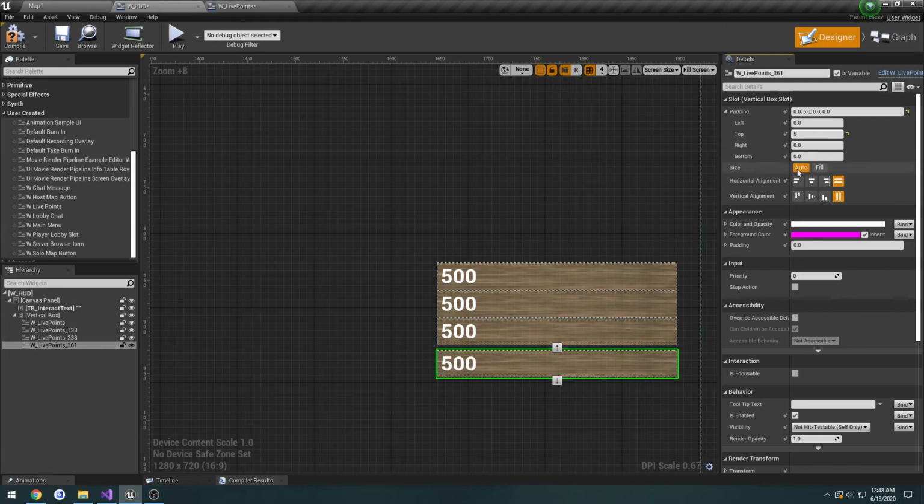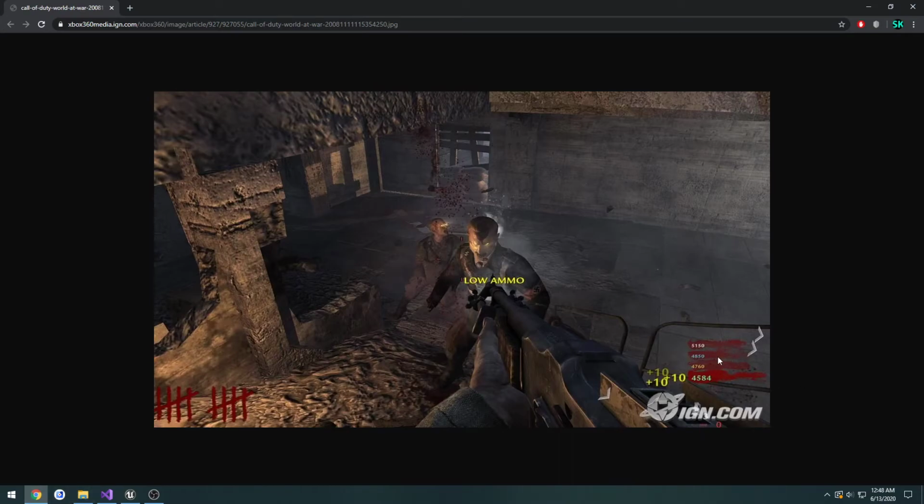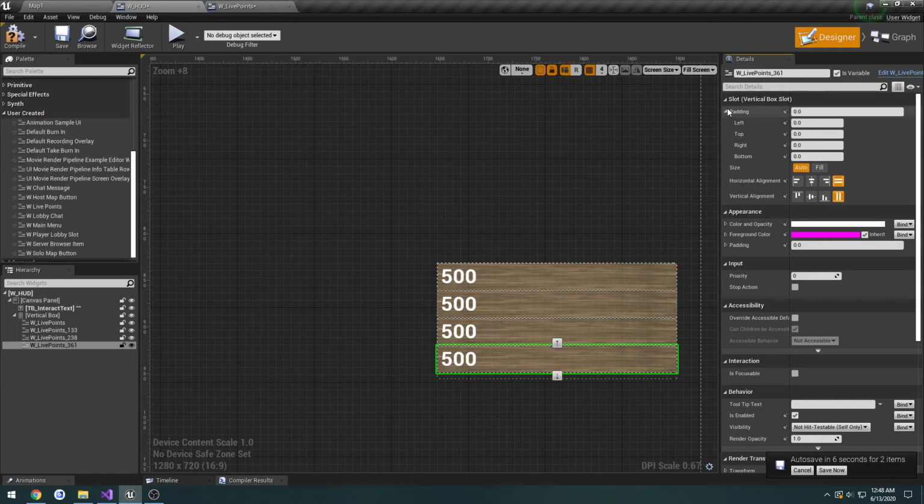Actually, we're going to leave this for another video because I want to try to get a little bit of a bloodish look for the background image going in GIMP. Yeah, I'm using GIMP and see if the blurring, yeah, because I think that's kind of how they did it. So we're not going to do any padding actually.